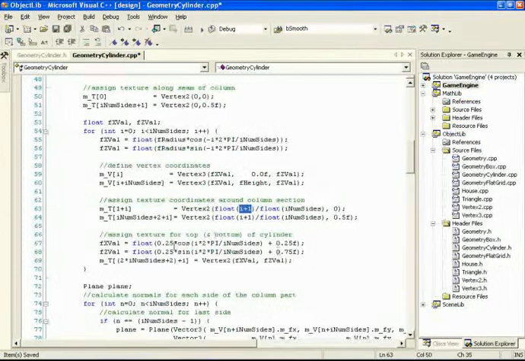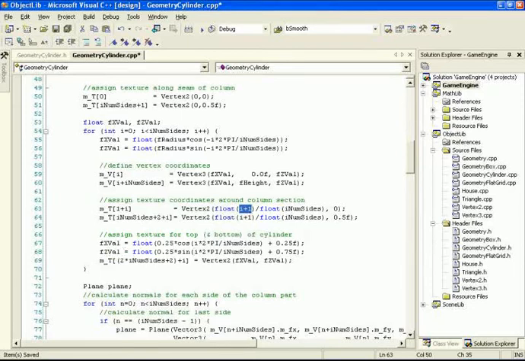Alright, then we need to assign the texture coordinates for the top and bottom sides of the cylinder at the same time. Well, we're only saving the top, but we're going to reuse the same texture coordinates for the bottom, and I'll show you how we can do that with a little bit of a trick down below. We do something very similar to what we did here for the vertex values. However, these values here, fx val and fz val, are used for the texture coordinates.